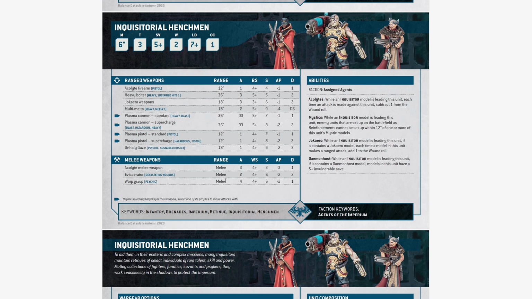Melee weapons. Acolyte melee weapons, 3 attacks. Strength 3, AP 0, 1 damage. Weapons go 4 up. The Eviscerator. This is devastating wounds, 2 attacks, hits on 4s. Strength 6, AP 2, 2 damage. And then your Warp Grasp. This is 4 attacks, hitting on 4s, strength 6, AP 2, 1 damage.